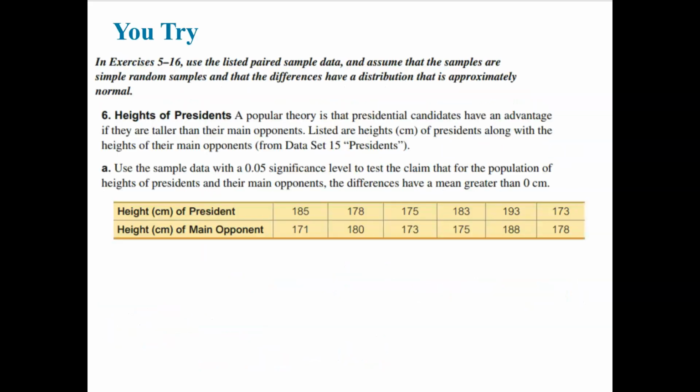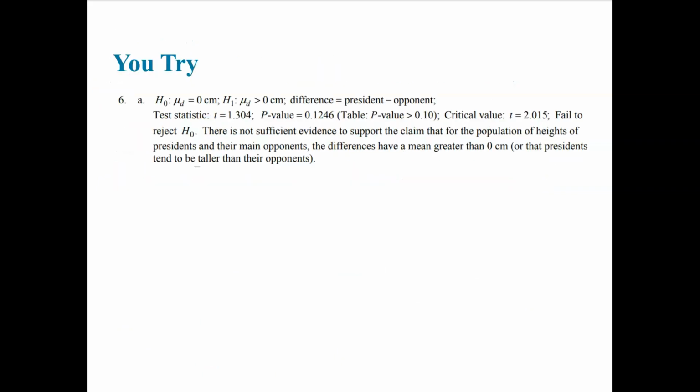So go ahead and give this one a try. Press play when you're ready to see the solution. And there you go. We'll stop there in part 1. In part 2, we'll do the critical value method and hopefully the confidence intervals. Otherwise, we'll have 3 parts for this one. Stay tuned.